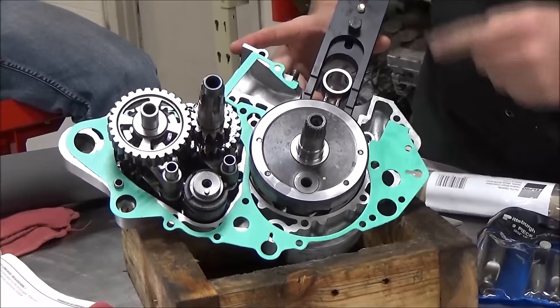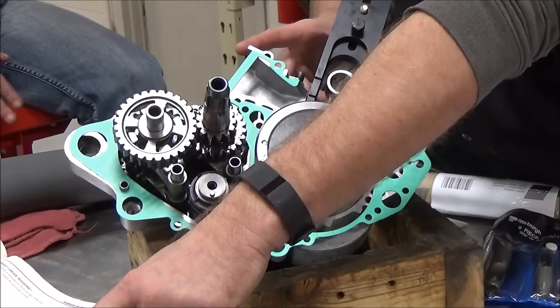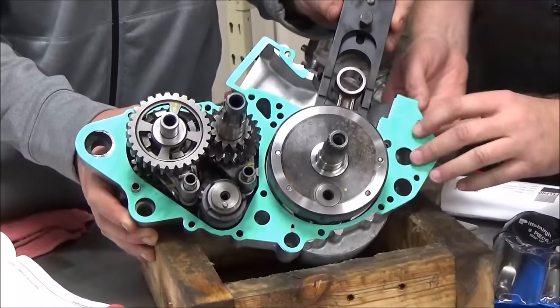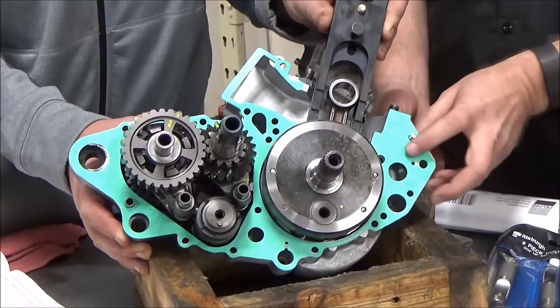This keeps flopping around, so we prefer to have both dowel pins in here, but trying to save time. We could damage it if we pull it right now. This dowel pin is stuck in this case. We got the idea that we could just take a bolt through here to stabilize this, instead of taking the time to do the dowel pin.